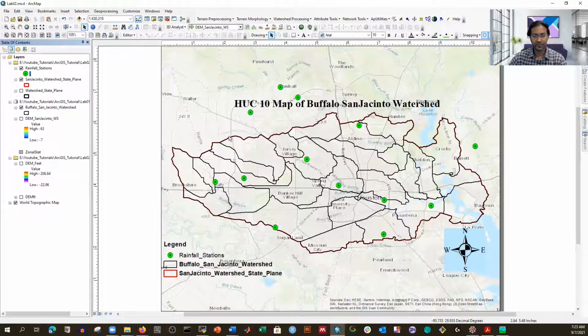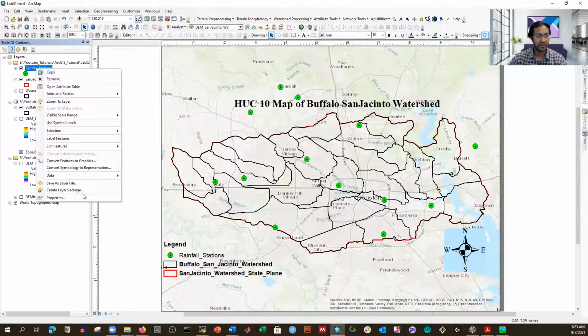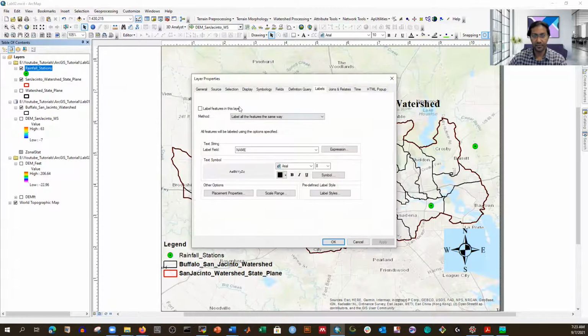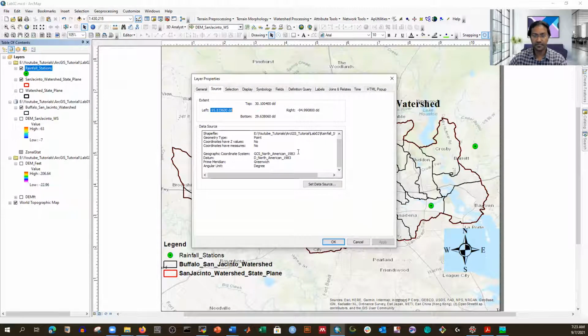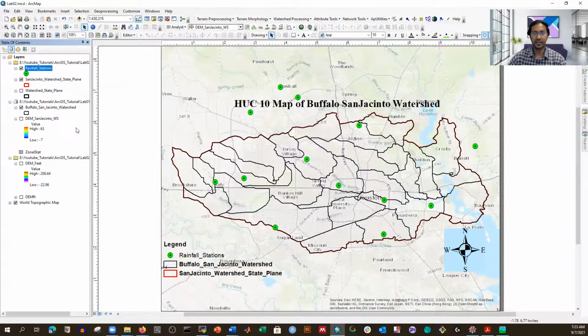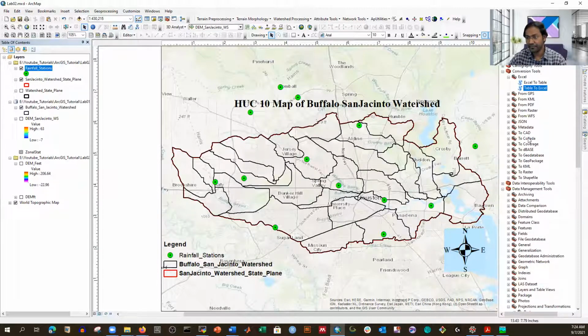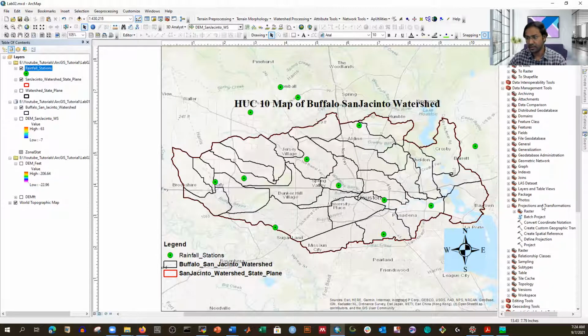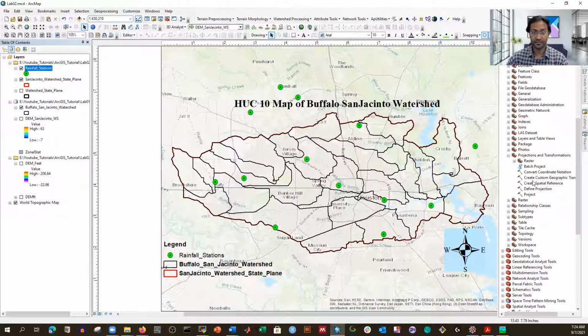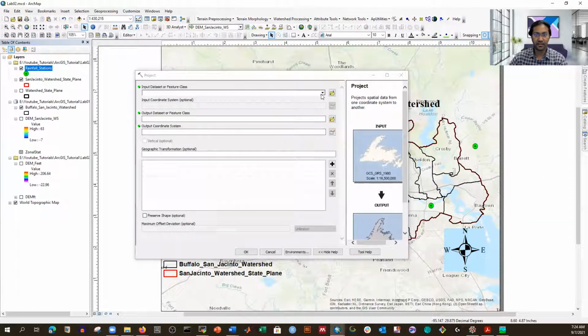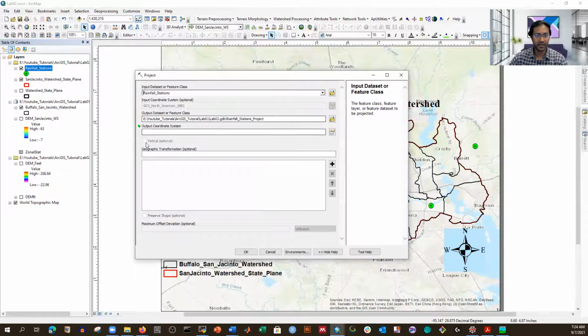So what do we have to do? We have to process this. We are going to interpolate the rainfall this time using Thiessen polygons, but the stations we have are in WGS, while our other sources are in State Plane. So what do we have to do? The next thing, don't forget to do that. Go to the Data Management tools and Project, because this is a vector. So we have to select the vector projection tool, because these are point shapefiles. Click that rainfall station and then output.